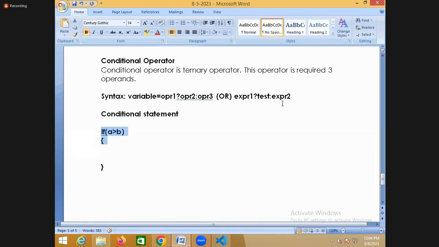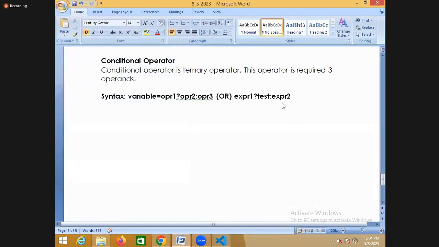Can you assign it to any variable? No, you cannot. But if it is simple, you can do that by using the conditional operator.